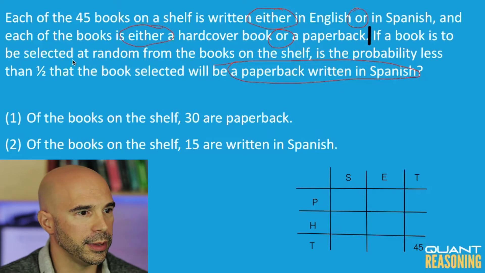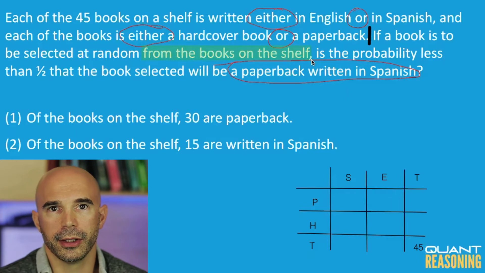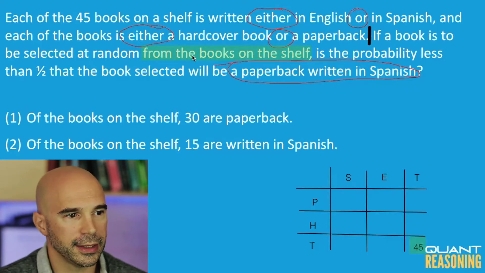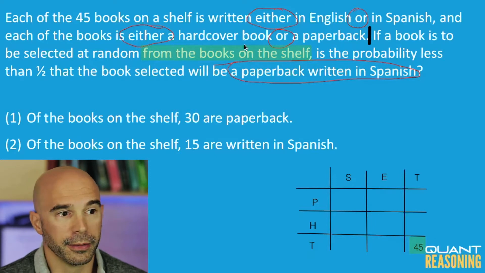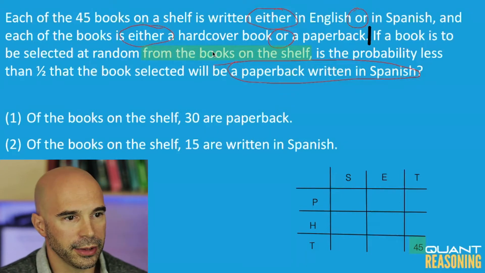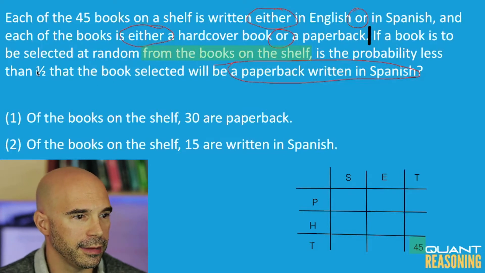If a book is to be selected at random from the books on the shelf — the importance of that phrase, 'from the books on the shelf,' is very important because that gives you the denominator for the probability they're about to ask about. So that maps to 45. If it said 'from the English books on the shelf' or 'from the Spanish books on the shelf,' it wouldn't be 45 in the denominator, it would be some other number. This is the attention to detail I was talking about earlier.